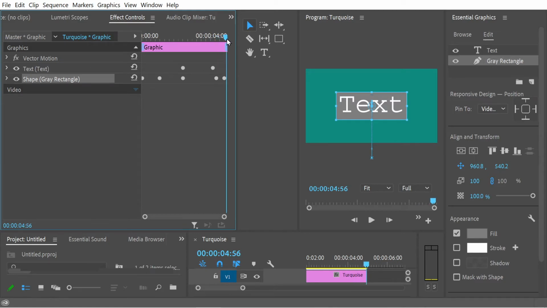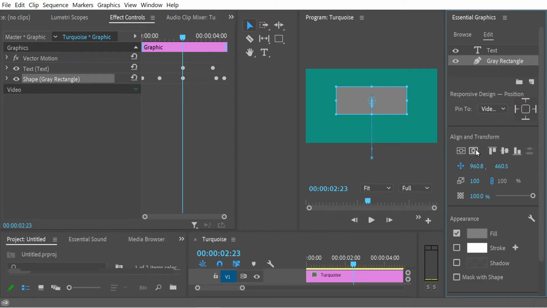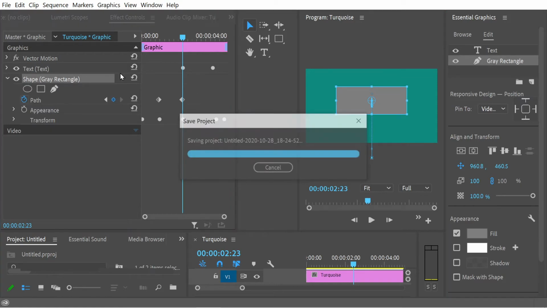So I'm just thinking it goes up, up, and you see it goes down there. It's because at this spot here. So really, what you need to do then is at this spot things should be centered. So if I do horizontal center here, I'm kind of surprised that didn't actually work.